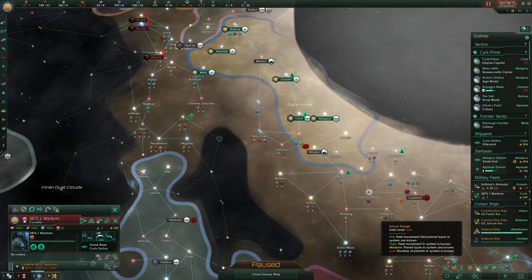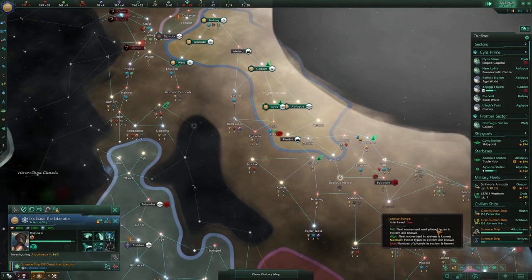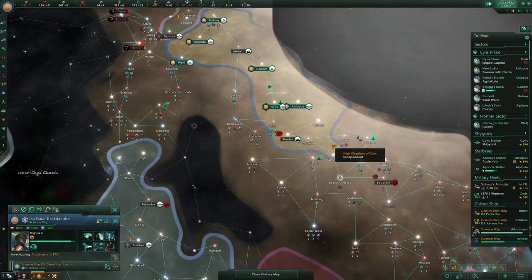3, 4, we can get out to here. But that's not gonna help much. Get out in here. Like, getting something here would pretty much collect everything we need.